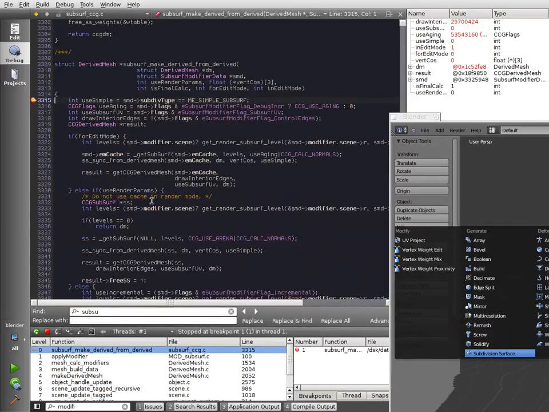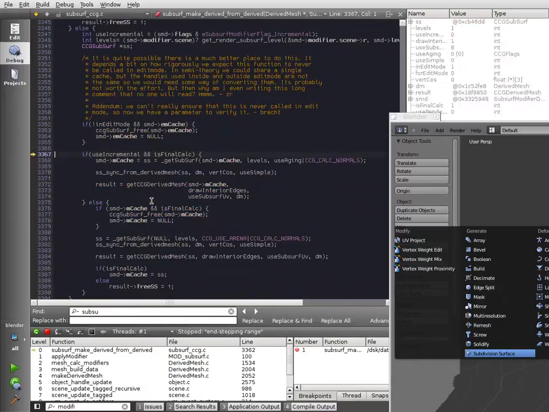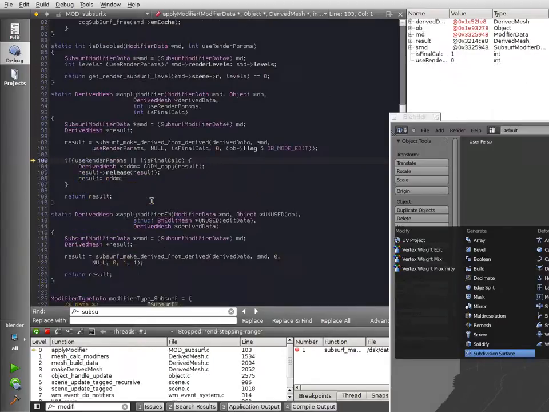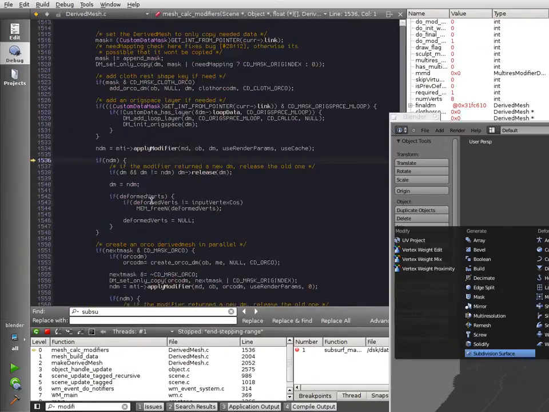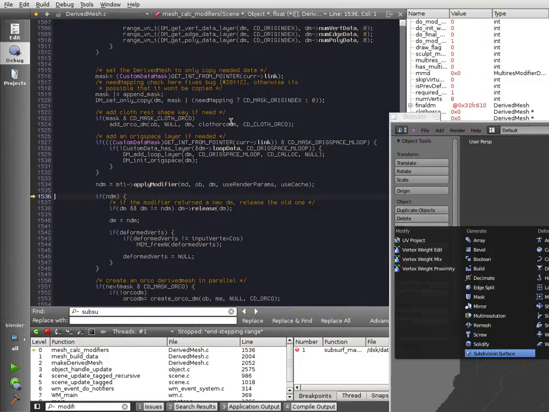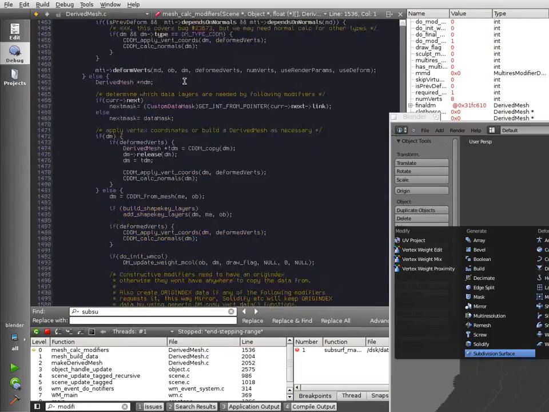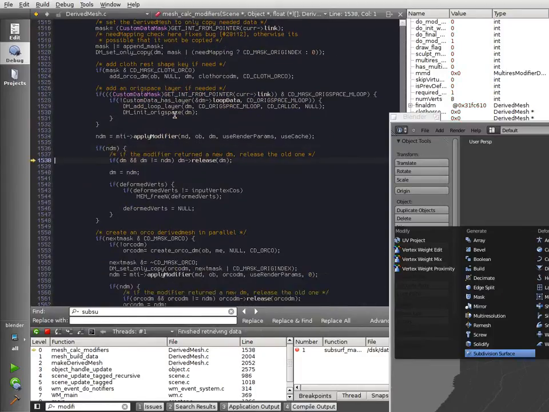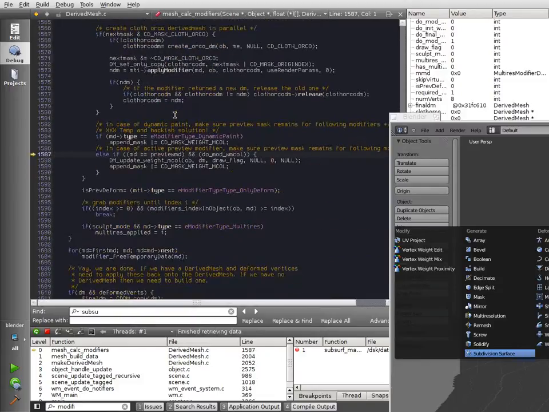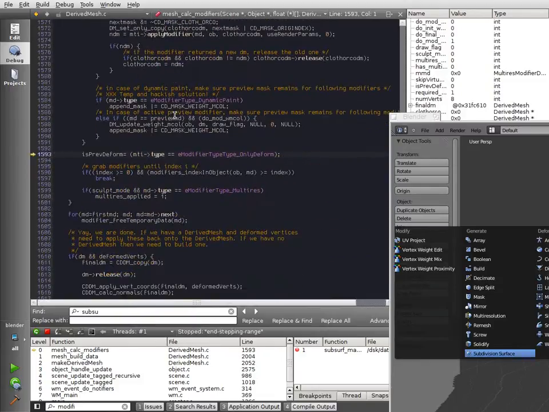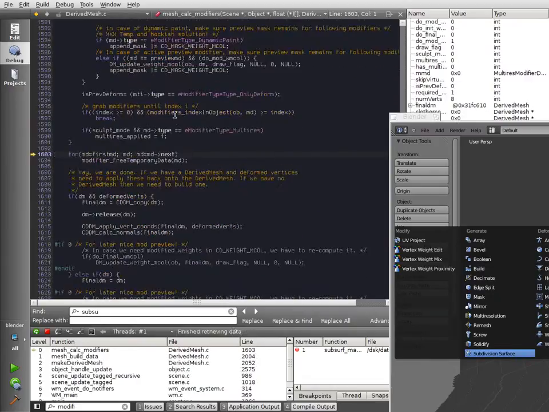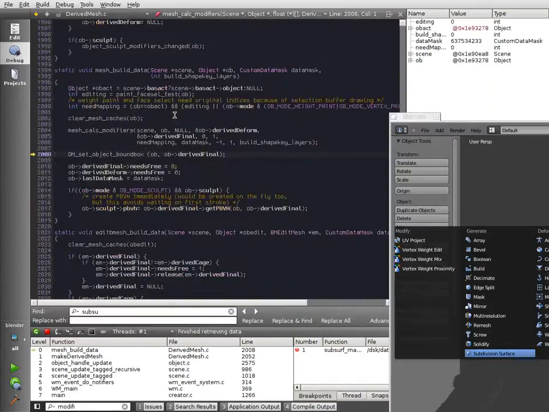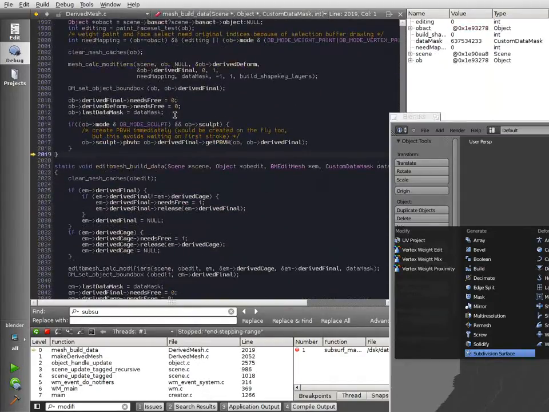The interesting thing here is, maybe this is a little bit low level to walk over, but you can see what's running, and I'm actually just going to step out so you can look at the modifier stack. I have to say this code is pretty hairy and not probably the best place to start if you're looking at reading Blender's code. It's fairly complicated, but it's still interesting to see that it's looking for object coordinates, checking if we're in weight paint mode, if it's only a deform modifier. So you can step over the code and just see what's going on. And then it frees the data masks, bounding box, checks if it's in sculpt mode.